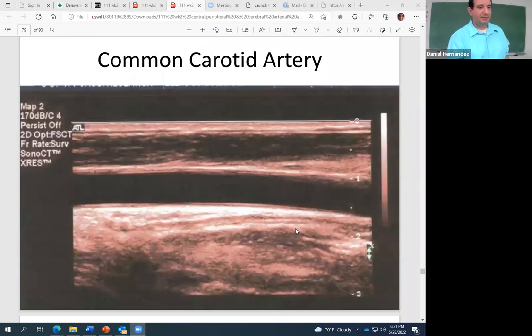So this is a nice, again, sagittal view. You guys might recognize this is our common carotid artery. This is a nice, clean, pretty picture for a carotid artery. So we can see that thin echogenic intimal layer, the inner lining of that vessel wall. This intimal layer is actually so thin that this is just a reflection of that wall itself. In between that echogenic line is our medial layer, which appears more hypoechoic, and then we have a thicker adventitial or outer layer that's more echogenic.